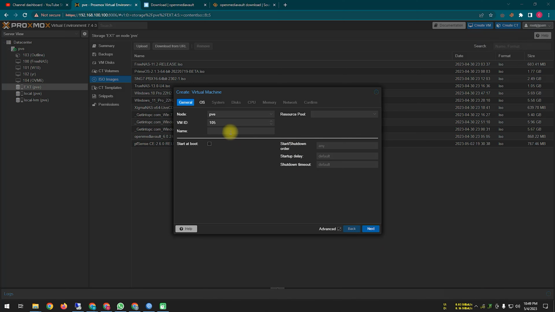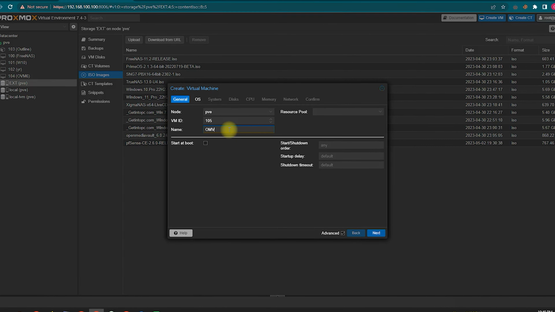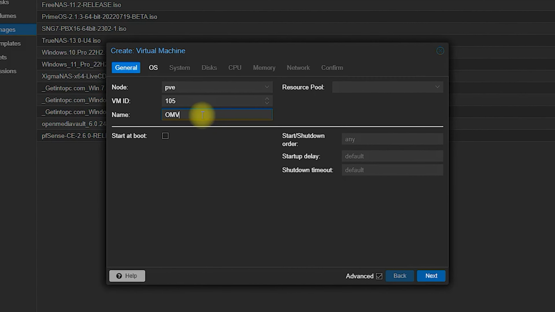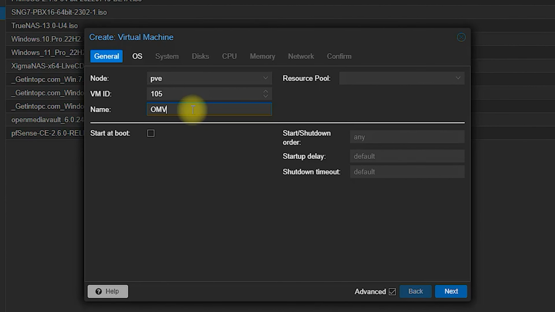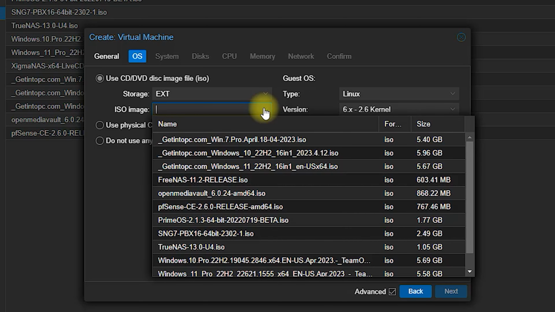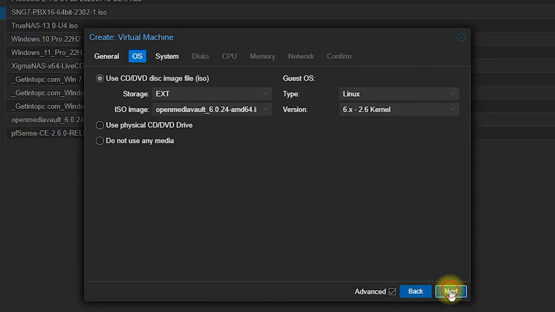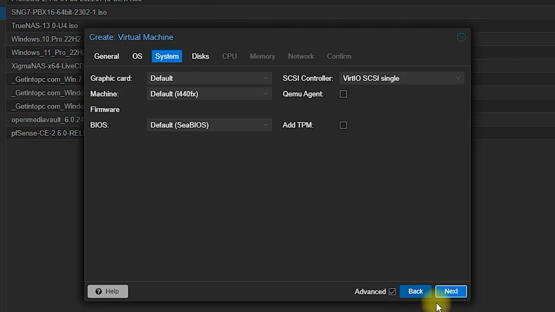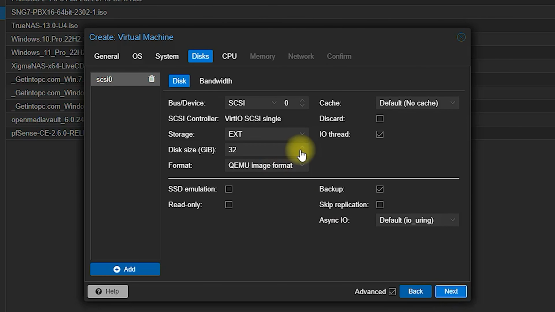Pay close attention to the screen. I am trying to create a virtual machine. Here I will give the name of the virtual machine and then do everything that needs to be done, so pay close attention to what I am doing. First, clicking Create VM will bring up a dialog box like this, and from there fill in all the options correctly and proceed to next.